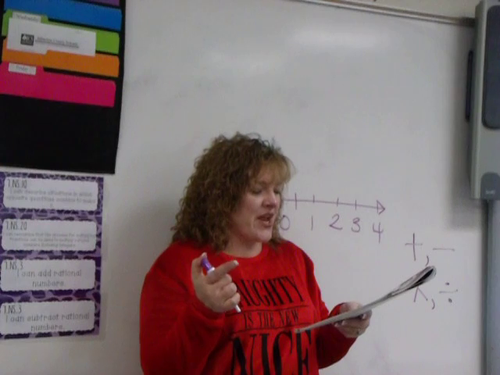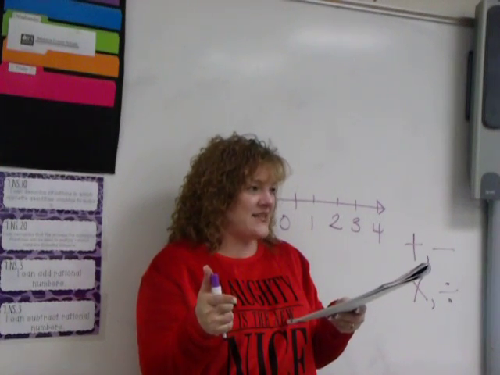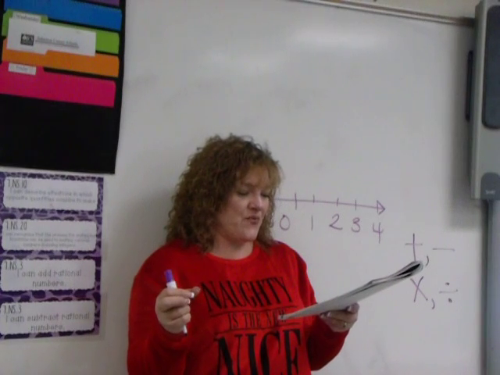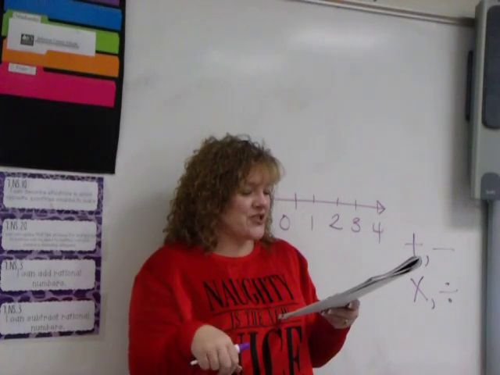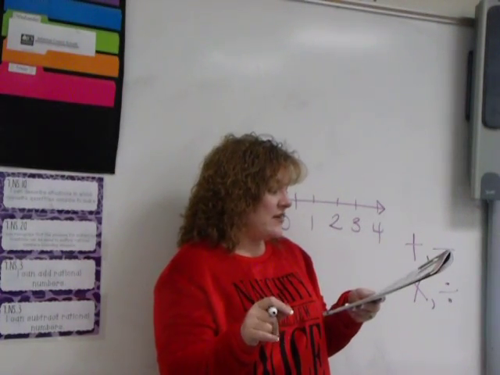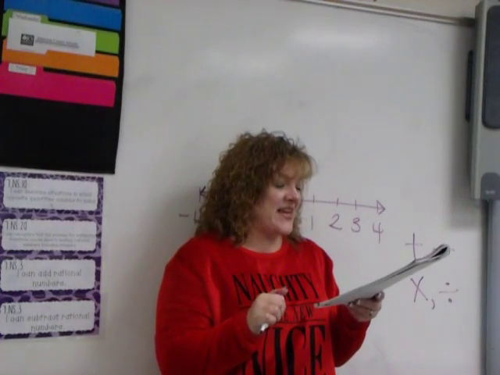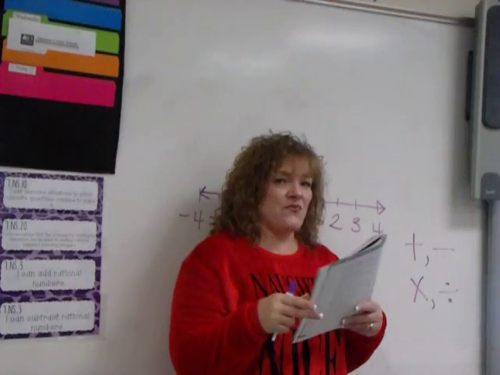It says that you can use raised signs to show negative rational numbers, such as negative 150. And if a rational number does not have a sign, you can assume that it is positive. For example, 150 is the same as positive 150.